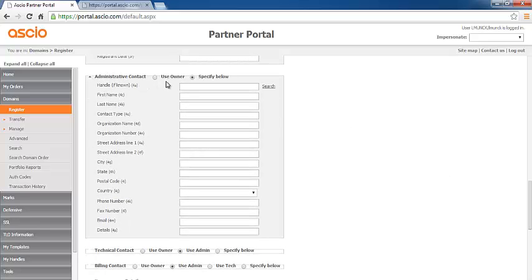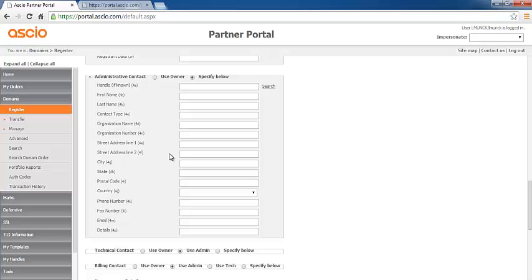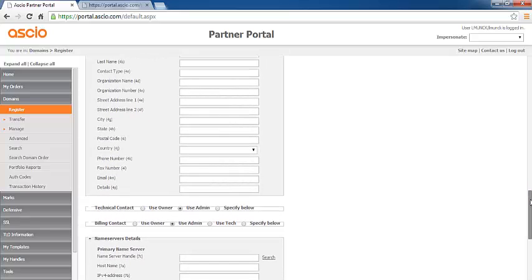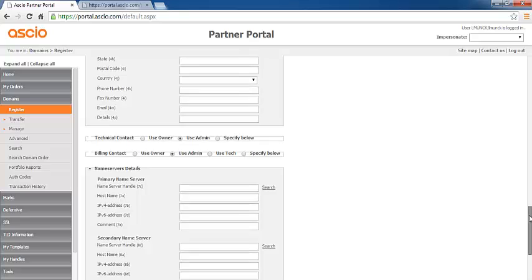Next you add in the administrative contact, which can either be the same as above, so you can click here to use the owner details, or you can specify specific details below, and this again is pretty straightforward. But again, if you have any questions, contact us or look up in the TLD kit.